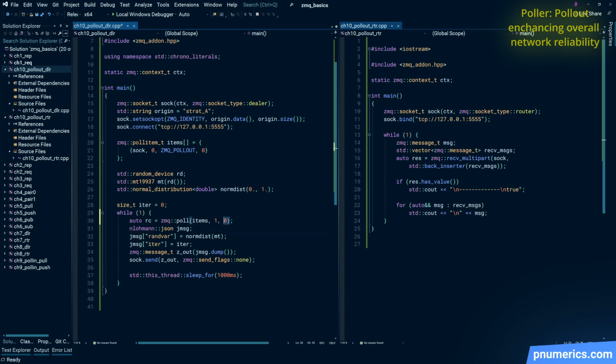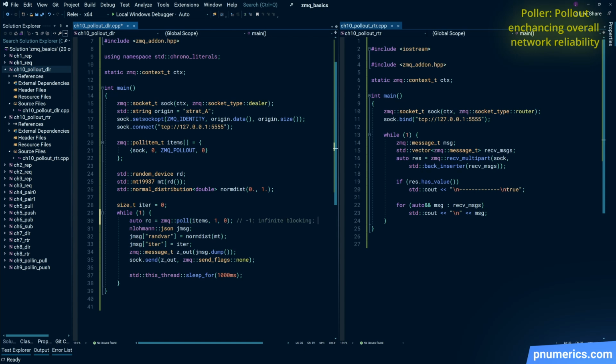Okay, so like in the pollin example, the mechanics are similar. You'll have a list of items in your poll item array, your sockets in your poll item array, and you're simply going to check the return condition on ZMQ poll.